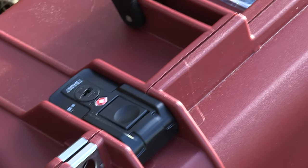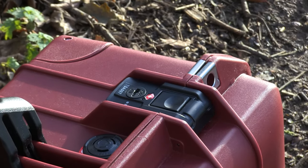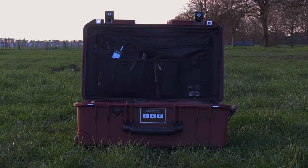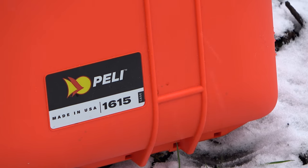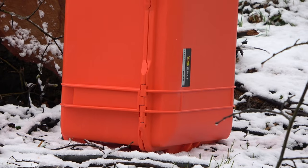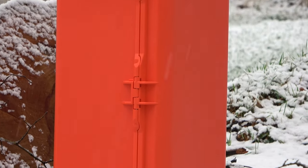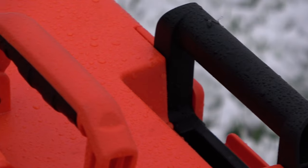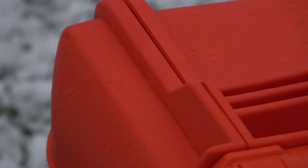Let's zoom in on the 1535 Travel Edition. It's a special edition that weighs the exact same as the 1535 Air, but has different paint, TSA push-button latches, plus a key interior lid organizer and two pretty cheap-feeling packing cubes. This upgrade is also available in the 1615, but increases that 441 pound case all the way up to 640. Is it worth it at retail? I would argue no — you can build these aspects yourself much cheaper, especially combined with a second-hand case.